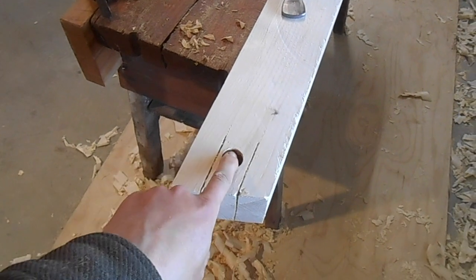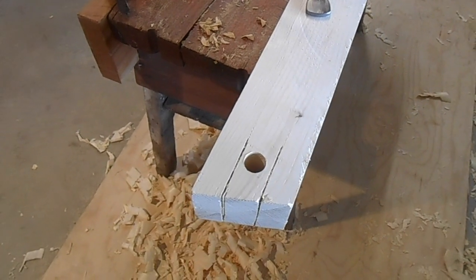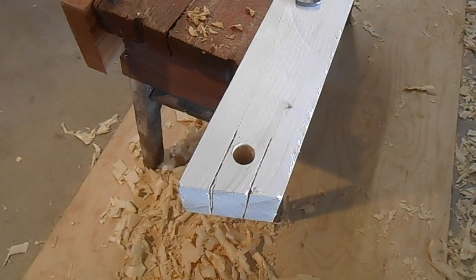So now that this hole is cut out, using the chisel here will go much faster than otherwise. In fact, I'm going to come down either side here to knock out this big beefy part in the middle.